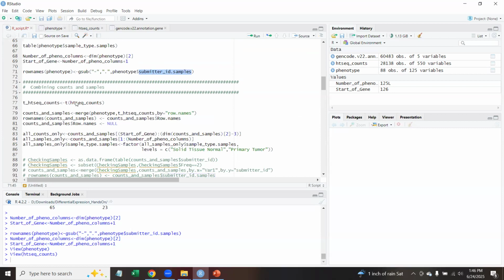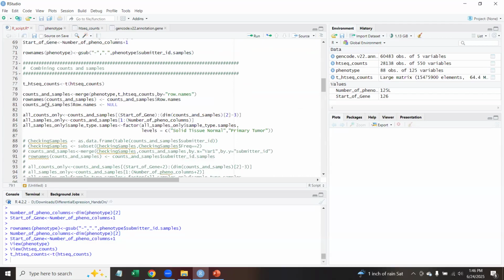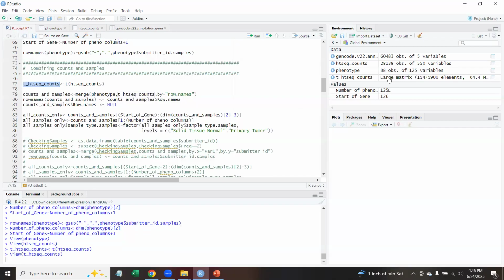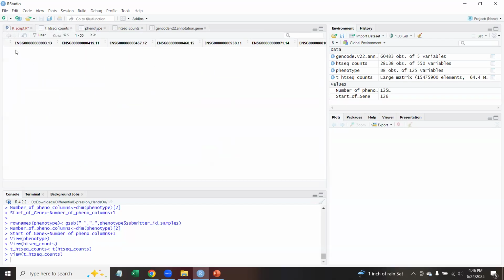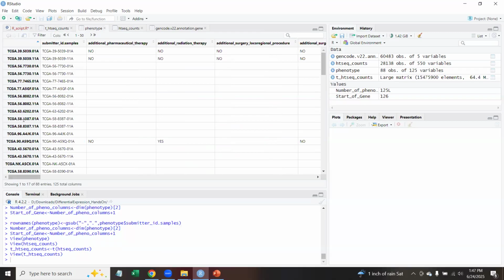Now we're going to transpose our counts table, flip it to the side. Now in this transposed version, the rows are samples. Rows are samples, and we're going to connect this table with our phenotype table because we need to make sure they have exactly the same samples and the samples are in the same order.